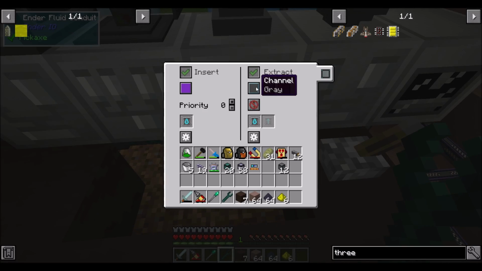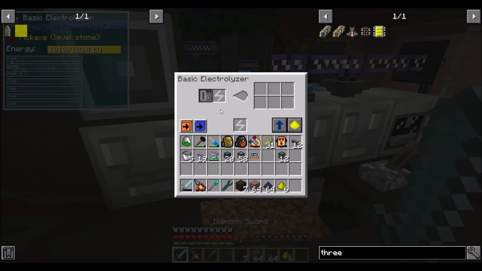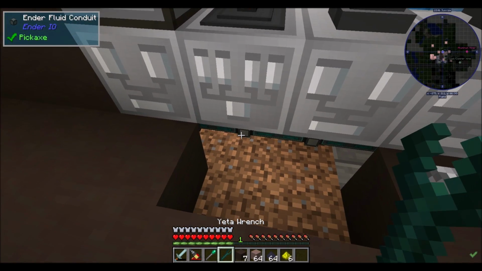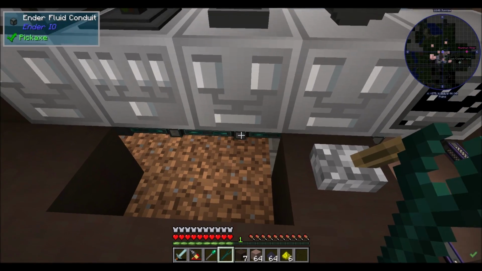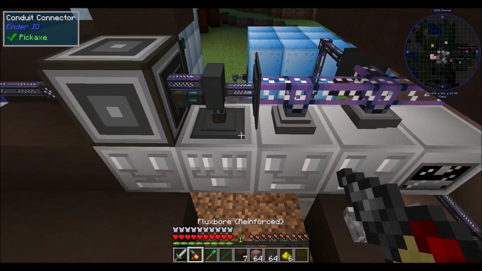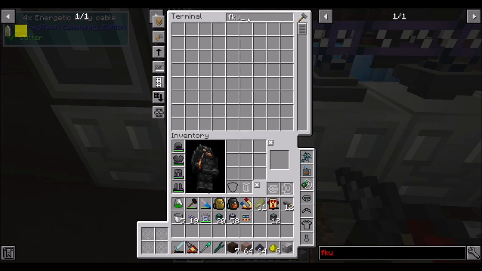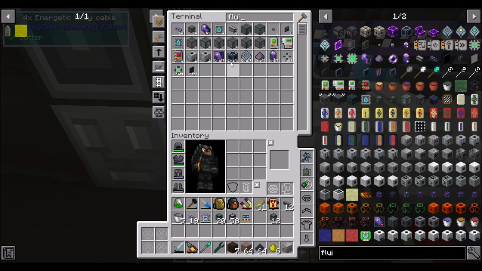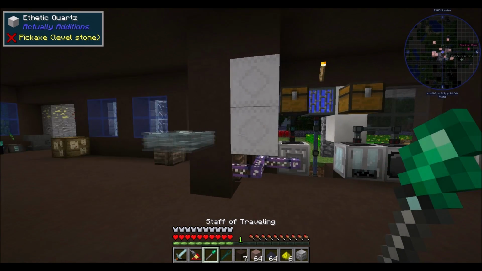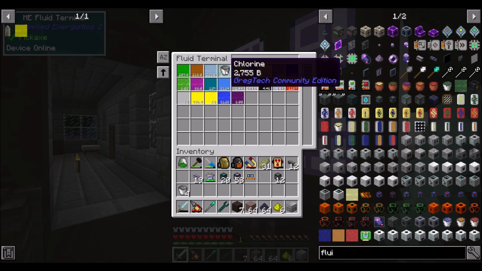What do you got going on here? Extract on gray. I think because what I had used to be this electrolyzer. So what did he have? Extract on purple. This guy was insert on purple. So what I could do is replace this electrolyzer with a fluid interface. Because the electrolyzer's job was strictly to make chlorine. But now we have lots of chlorine, right? So we get a bucket of some of the chlorine that we have.